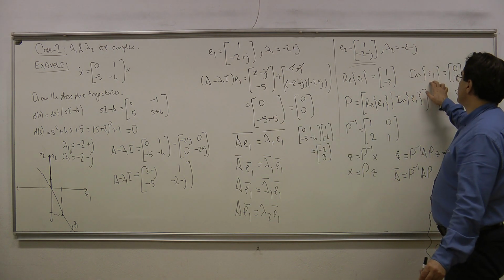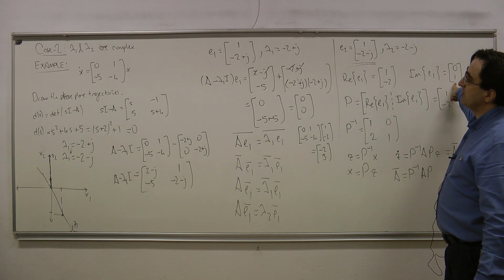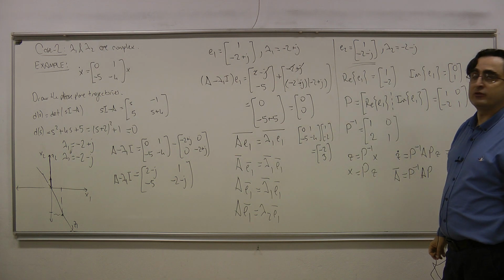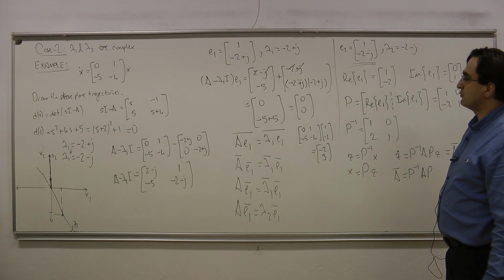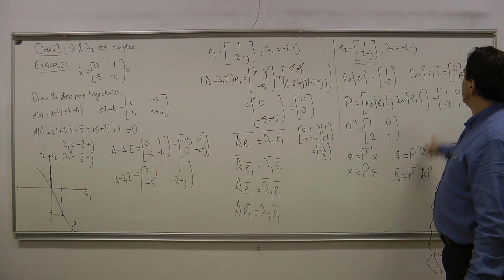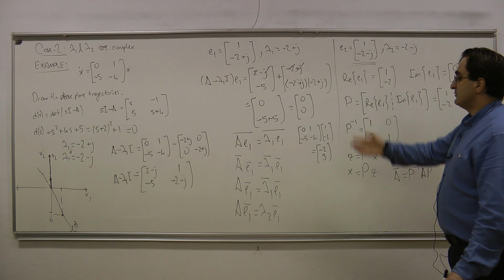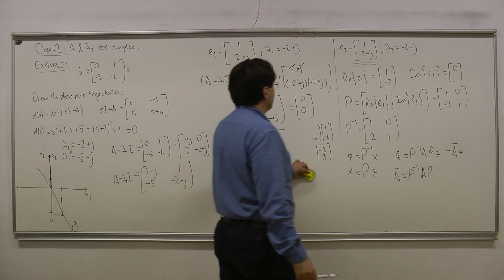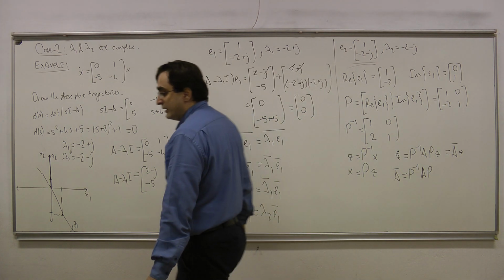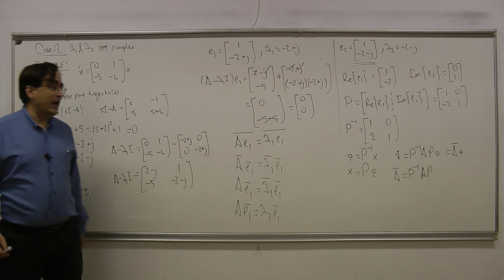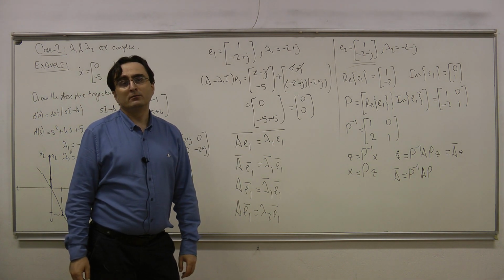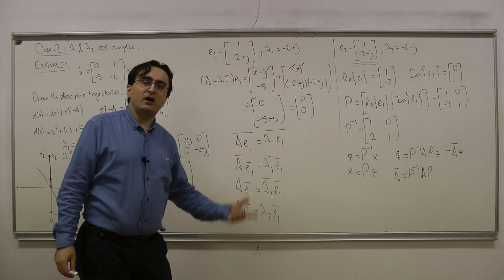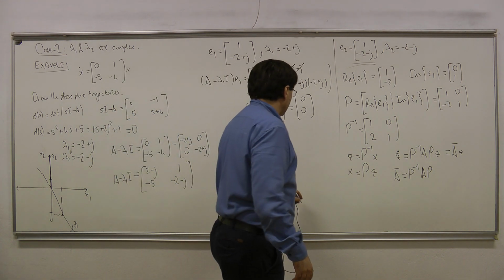And the same thing is true for this one, unfortunately. Multiply this vector with the matrix, then it's going to give me the second column of that matrix. And you see that the second column is 1, minus 4, which is not a multiple of this vector. As a result, these vectors that I use as my new coordinate axis are not eigenvectors. So here, I really do not expect this A bar to be diagonal anymore. Okay? But the new form we are going to see is going to be useful in some other aspect. Let us calculate A bar.